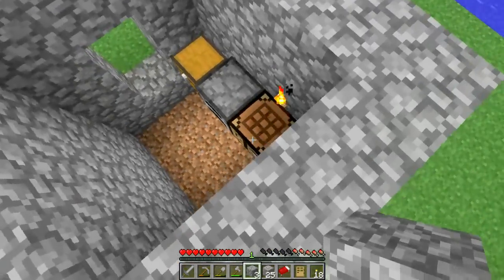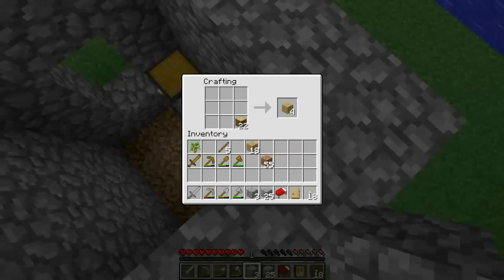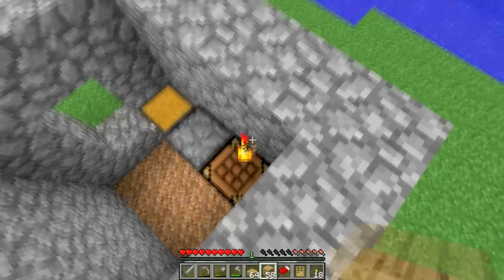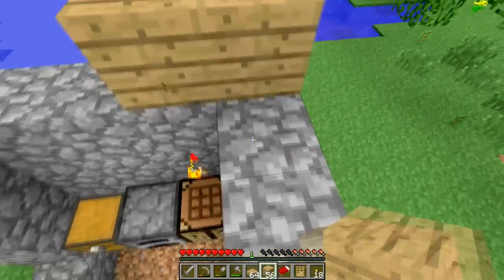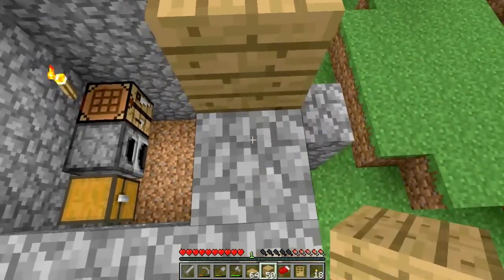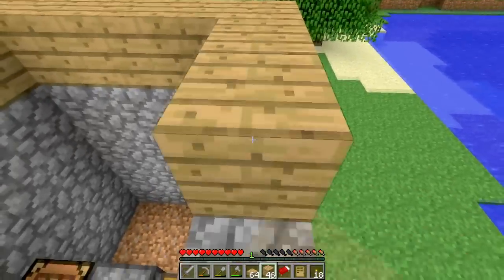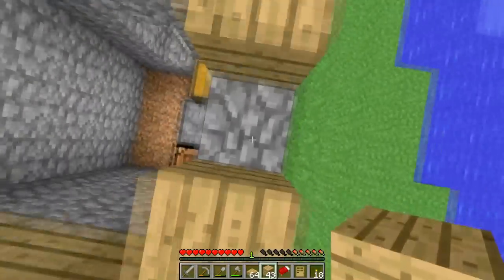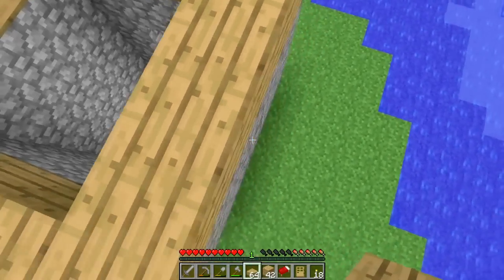Oh no, don't fall in there. Oh, I did not mean to do that. Whoops. Okay, so we have a lot of wooden slabs now. No problem. We'll just store them in our inventory when we're done. Let's put our wooden slabs down.